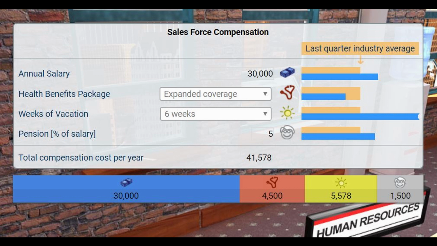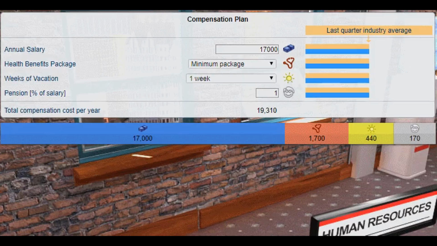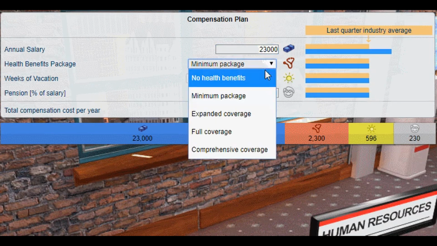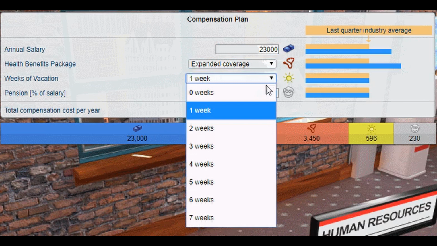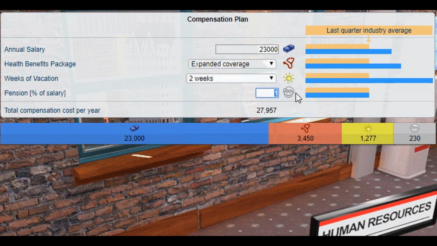You will decide on the compensation plans for your employees. The report lists the typical sales force compensation package for all bicycle firms. The productivity of your salespeople will be affected by how well your compensation package compares to your competitors and the norm for the bicycle industry. You will decide how much to pay your salespeople and what kinds of benefits they will receive. You will be adjusting this decision in the future as you compete with the compensation plans of other firms in the market.